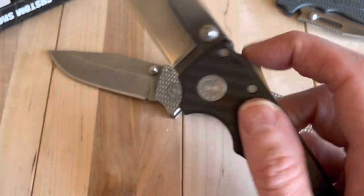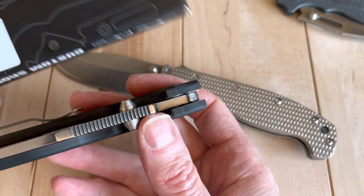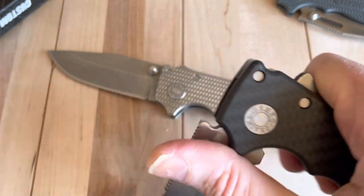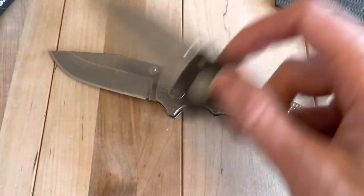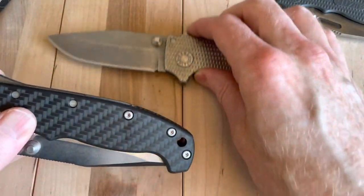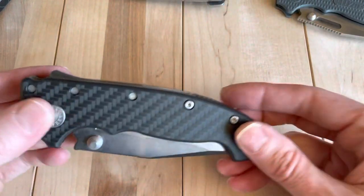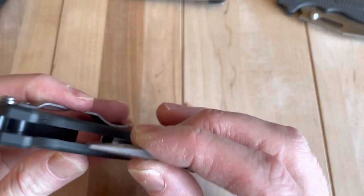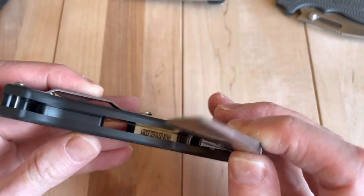It's got a Crewwear, so the Crewwear is correct. He may have even gotten this from Demko with the incorrect box because it's a one-off variant or something like that. It's also not opening and closing correctly, which is interesting — this one will require a conversation with the seller. The backspacer is very interesting; I don't know if that's carbon fiber, but I kind of want to open it up. I imagine it's probably G10 or plastic, but if it were carbon fiber on that backspacer, that'd be super cool.